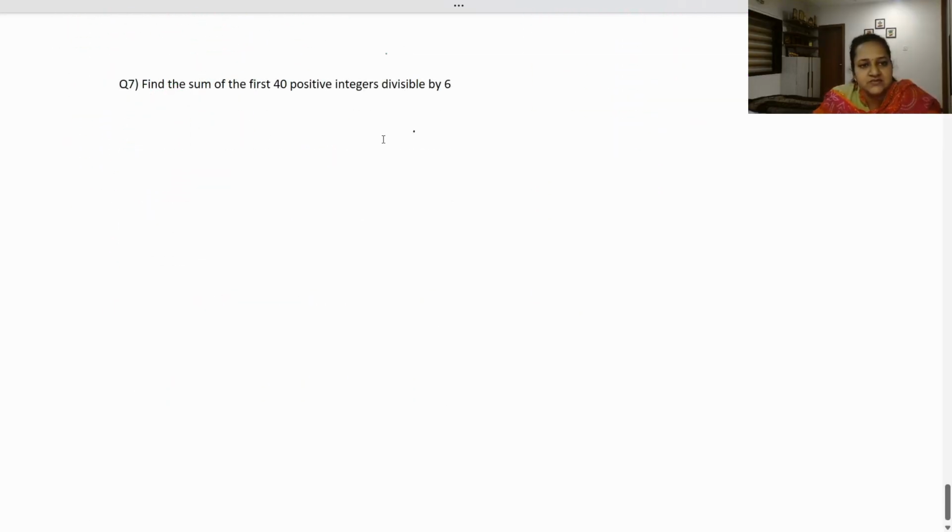Right? Moving on to the next question, which is very similar. Okay, the next question says find the sum of the first 40 positive integers which are divisible by 6. Now, those integers can be called integers which are divisible by 6, or we can say they are integers which are multiples of 6. All multiples of 6 are divisible by 6, right? So first thing, let's list down the multiples or numbers which are divisible by 6. So we have 6 ones are, 6 twos are, 6 threes are, and we go up to 6 into 40. We have 40 positive terms, right?